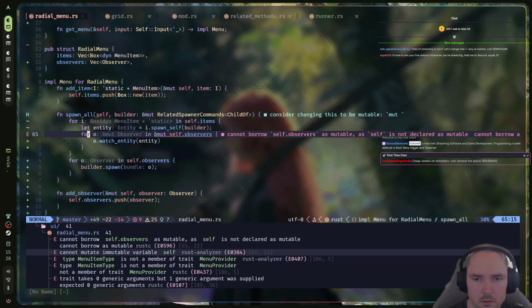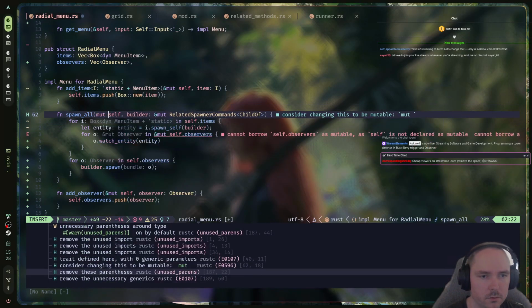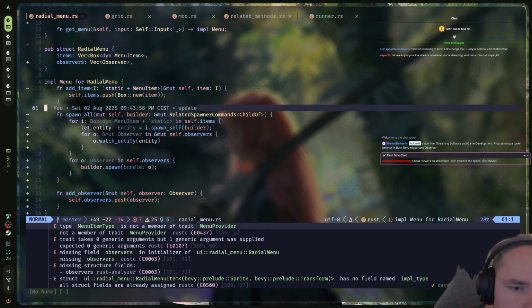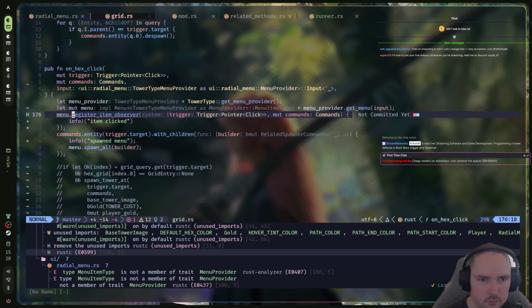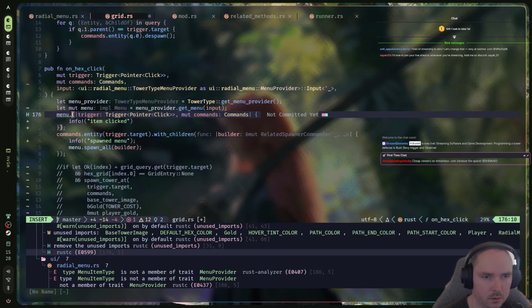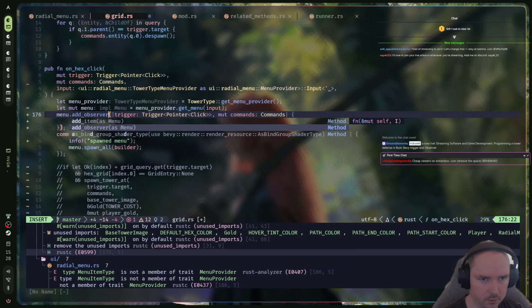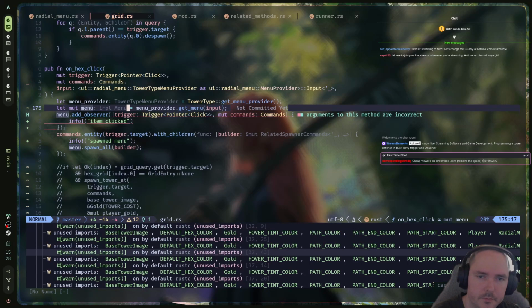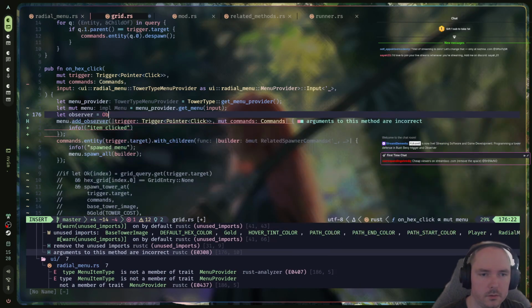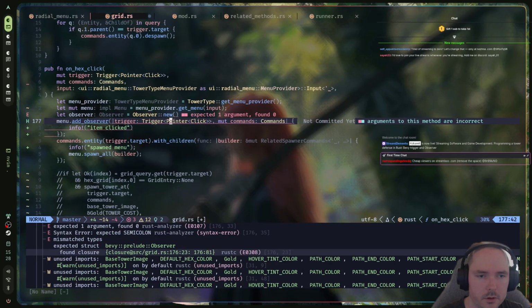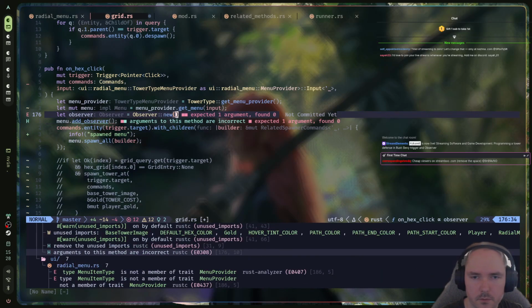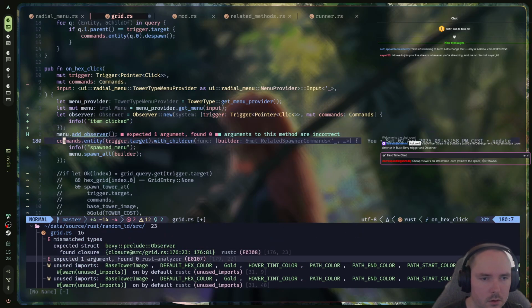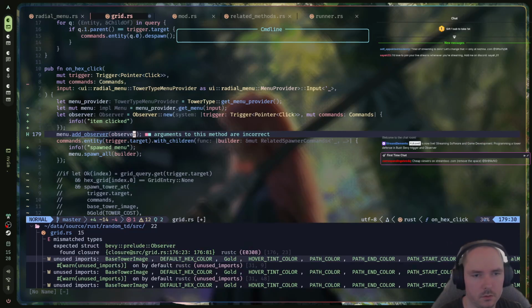So, cannot, yeah, because we need of course here now access as mutable. Add observer. Let observer is Observer new, and it will get this here as a push function. And now we can say here observer.